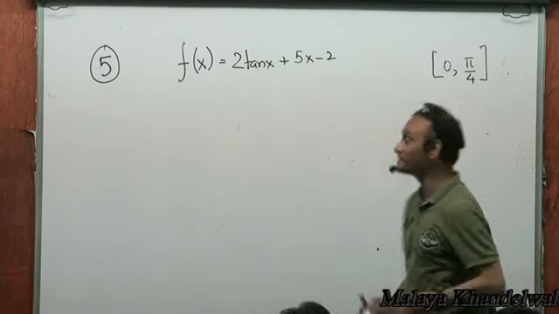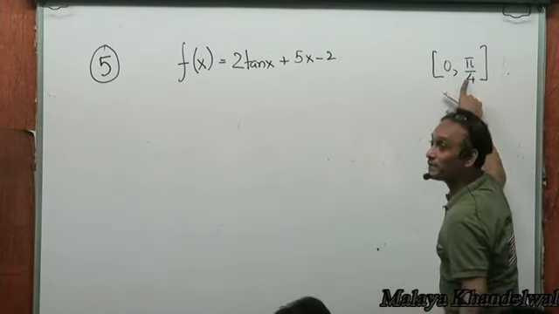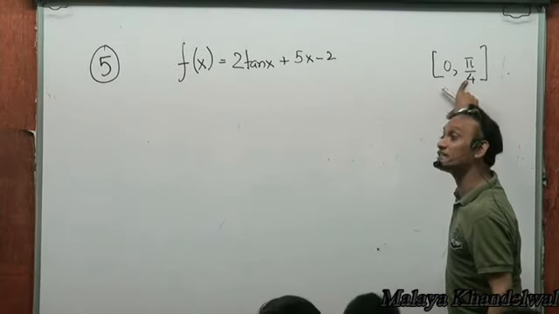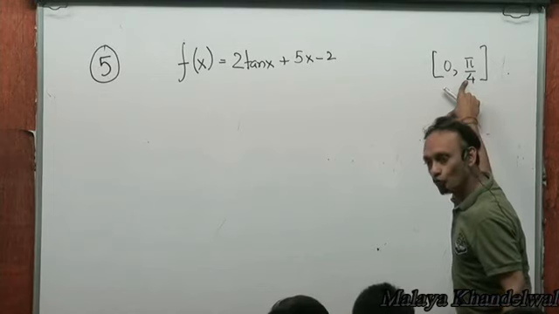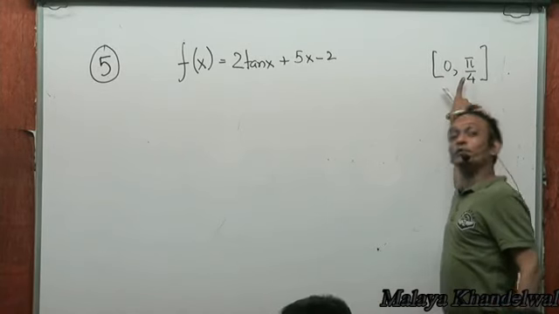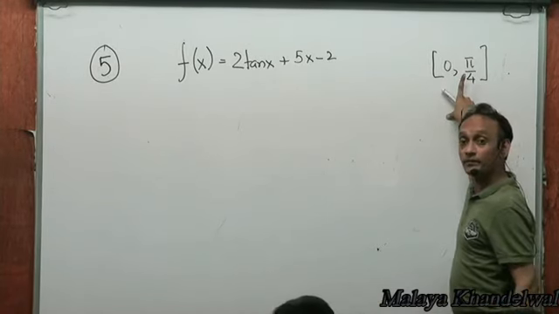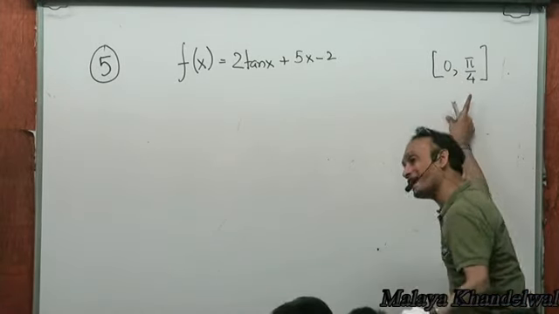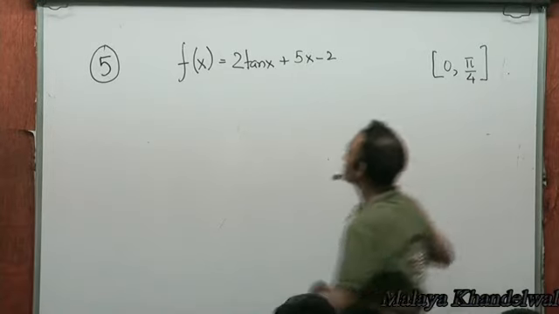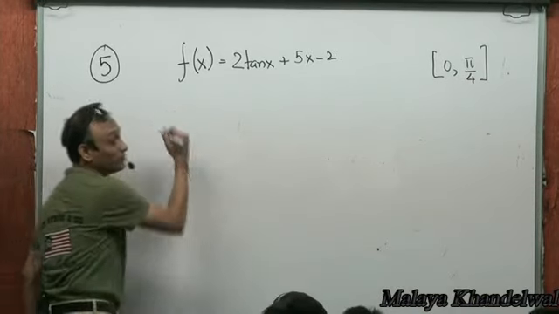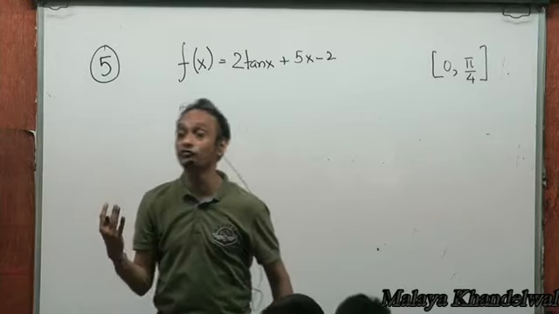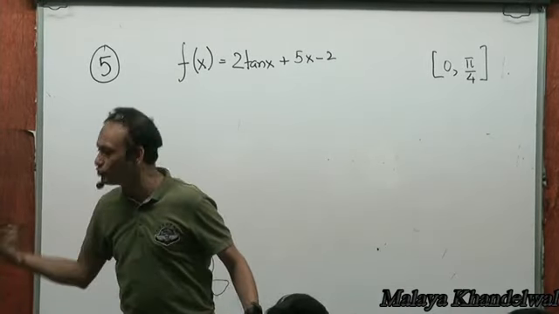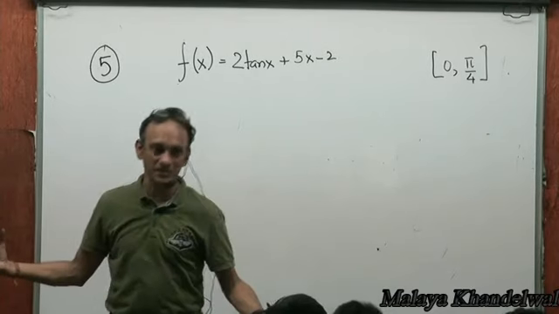Now, if it happens that f(0) and f(pi by 4) are of opposite signs, that means a continuous function changes sign in an interval, it must have a root in that interval, yes or no? So let me quickly perform that check. If it didn't change sign, it doesn't mean it will not have a root, but if it changes sign, it will certainly have a root. The problem would arise if it didn't change sign, then I would have to deal with further investigation. But if it does change sign and it is found to be continuous, then my problem becomes simpler to handle.